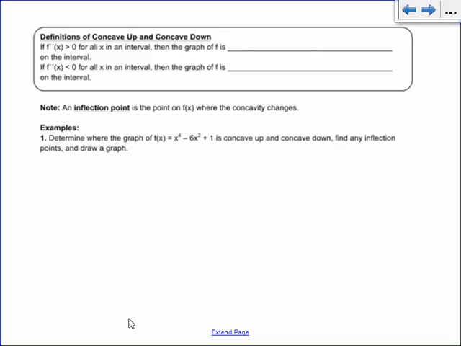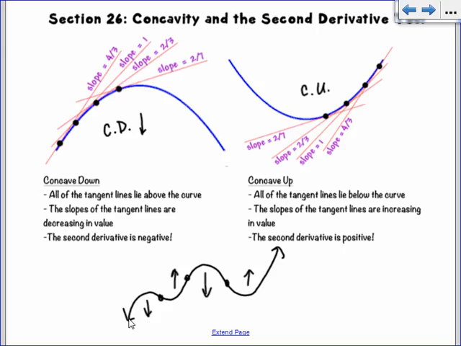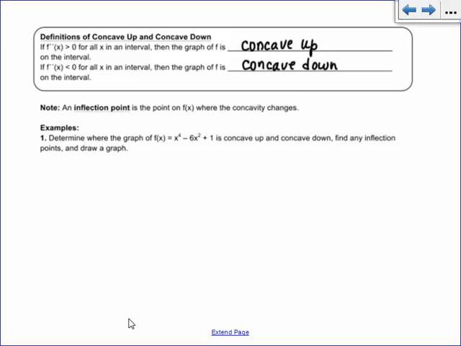All right, so the definition that I use for concave up and concave down has to do with the second derivative. If the second derivative is positive, then it's going to be concave up. And if your second derivative is negative, then your graph is concave down. Okay, an inflection point, if you look at my picture from before, is a point where your concavity is changing from down to up or up to down. There's a point kind of in between on the curve where it's doing that transition. Those are called inflection points.